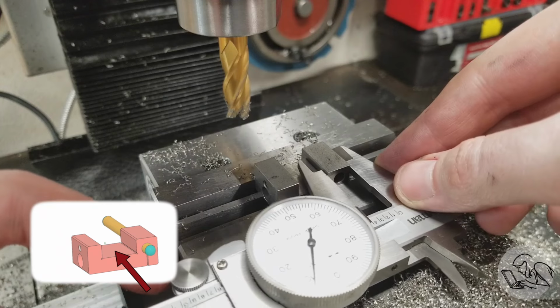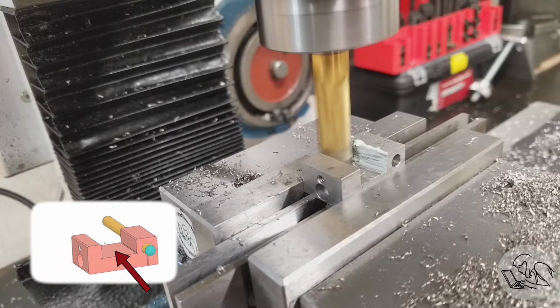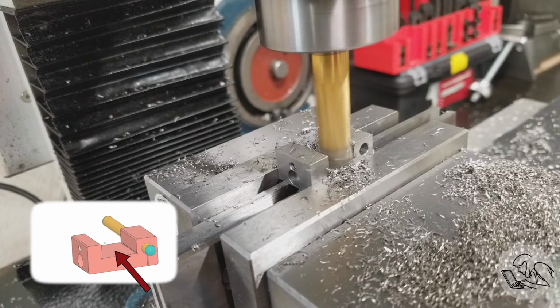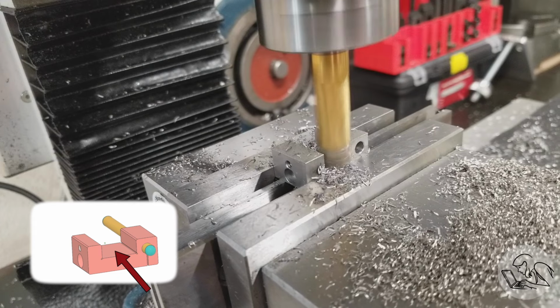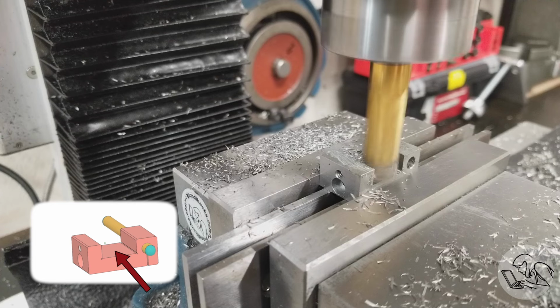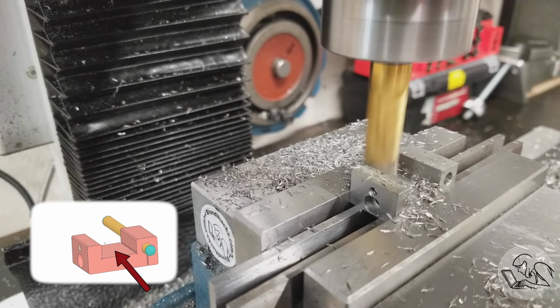That's looking good. So now I want to see how much I have to take off of this side. And so I'm just side milling now to remove the extra on that side. And then once that width is good, then I go back and I do the same on the other side. So you notice that I'm cutting back to front on one side and front to back on the other, so that we are always conventional milling and never climb milling.